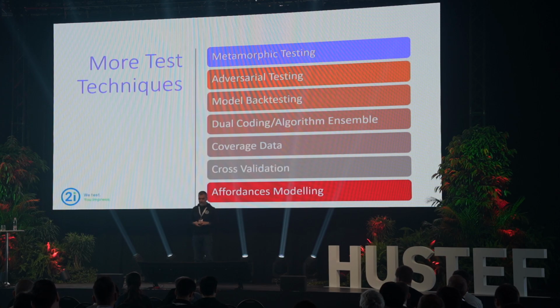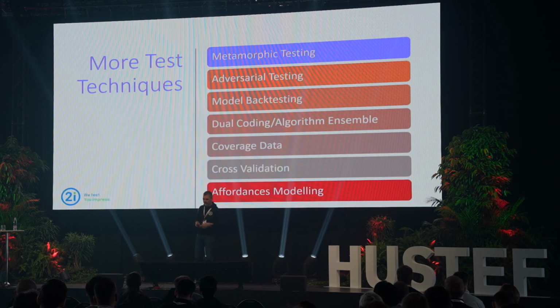And then finally, affordances modeling, which goes back to an old design technique. The idea that an object can define how it's supposed to be used by its form. So a mug has a handle, your cup has a handle on it, so you should grab the handle. That's the idea. And that has now been transposed into UX, where the idea is that the interface defines how you use it by its nature, so that you don't need instructions. It's a very Apple way of thinking, but you can use that within the UAT area.